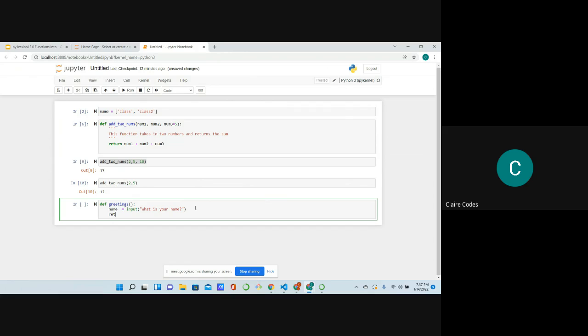And then it's going to greet the user. And then our return will be, let's say we'll have an F string. Do you remember what an F string is? It's used for formatting. Yes, it is used for formatting.